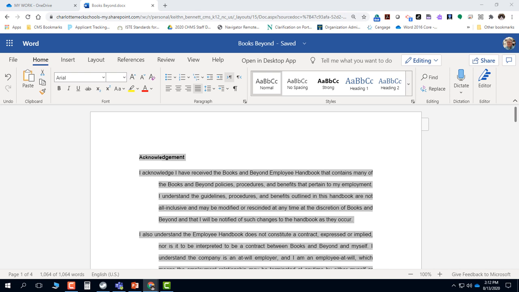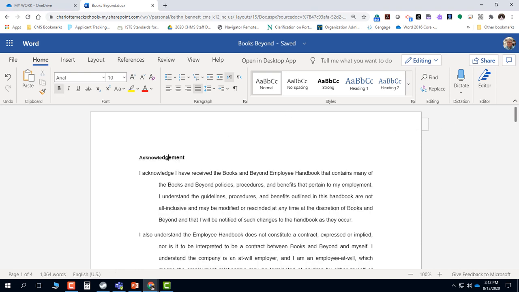Then they want you to place the insertion point in the heading for acknowledgement. So all they want you to do is to click up here. And you don't have to select it, because as of right now it looks like you're only going to make a change to this one paragraph. So what we want to do is change the spacing after to 12 points.